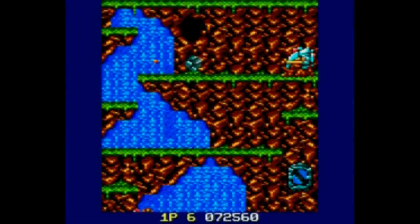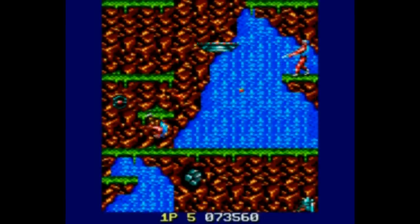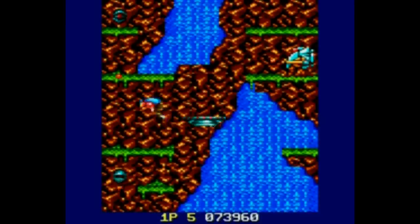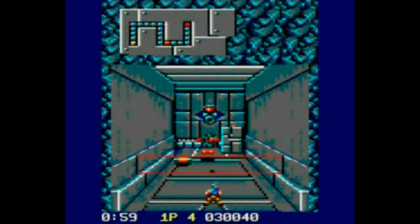The control method is also completely different to the Commodore and Spectrums too. Rather than a painful reliance on a spacebar to jump, this time everything is done from just one button. To jump up or drop down ledges, you simply press up or down. So how do you crouch or fire upwards now, I hear you ask? Simple, just hold down the fire button and Lance will fire in whatever direction you're looking in. It does take a little while to get used to, but just feels a lot more natural in the long run.